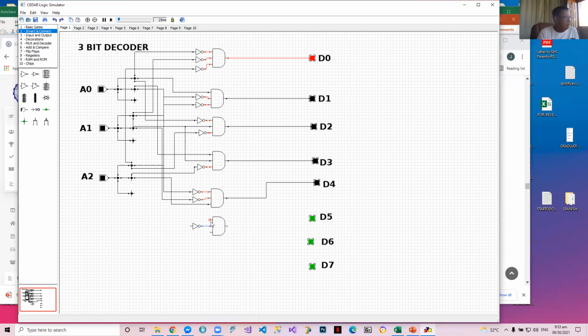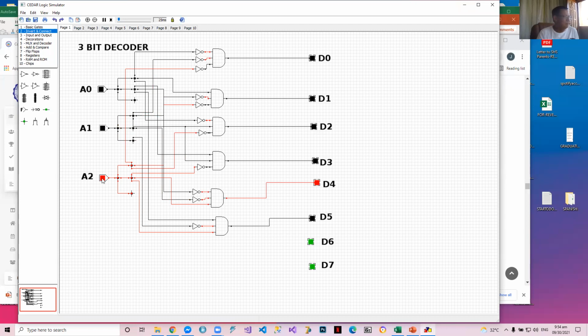We'll connect this to A0. And then we connect this to A1. Okay. And then we connect this to A2. Okay. Let's try, we'll connect this to D5. Let's try 5. Yes. No, that's 4, no? 5 is 1, 0, 1. Yes, that's 5, no? We don't have a 6 yet.